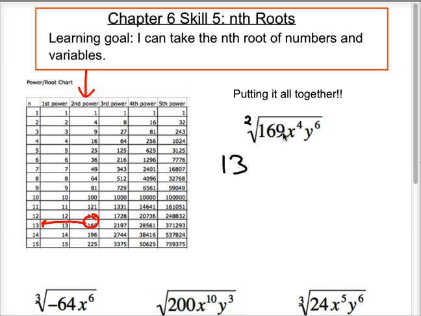Let's take a look. How many times does 2 go into 4? Remember, whenever there's an exponent, you're still looking at how many times that index can go into the exponent. So 2 goes into 4 perfectly twice. 2 times 2 is 4. So that pulls out as an x squared. And for the y, 2 goes into 6 3 times. So that's going to pull out as a y to the 3. And that's actually it for that one.